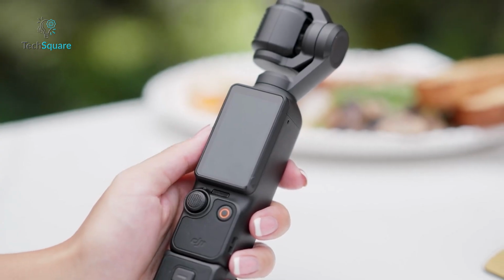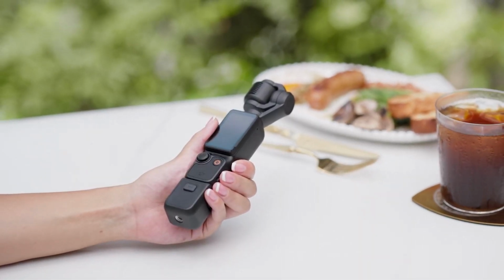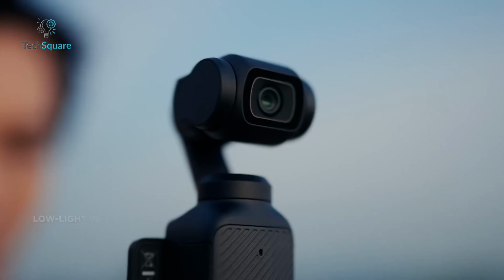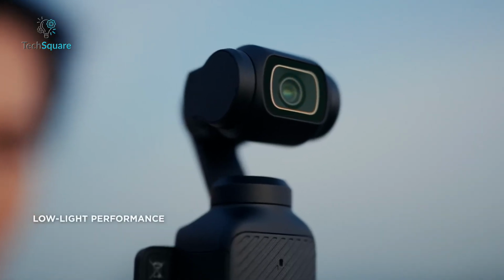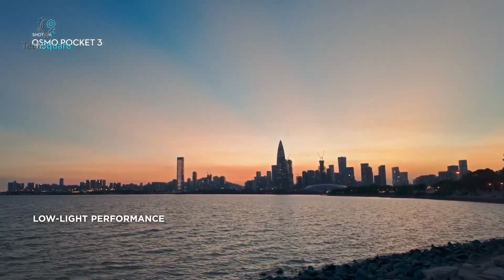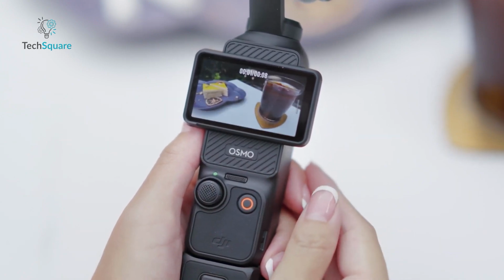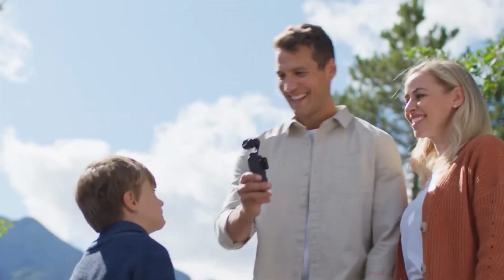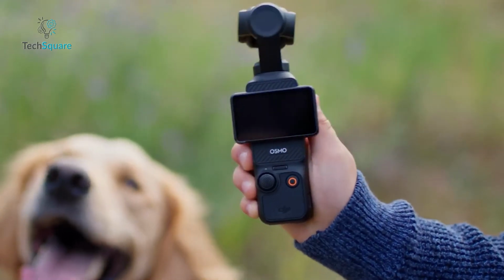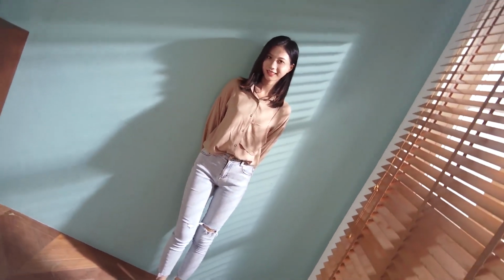In short, the DJI Osmo Pocket 3 stands as a marked improvement over its forerunners in nearly every aspect. The expanded sensor enhances video quality, particularly in low-light scenarios, while the swift and dependable autofocus and excellent audio further contribute to its appeal. The user experience is significantly enhanced courtesy of the 2-inch swiveling touchscreen display. I mean, sure, it does come with a larger form factor and a higher price tag compared to its predecessors. However, when weighed against the competition, it remains a compelling choice for creators who prefer to be on the move.